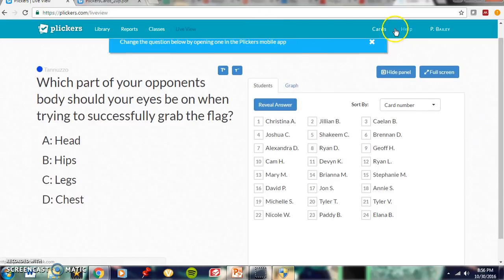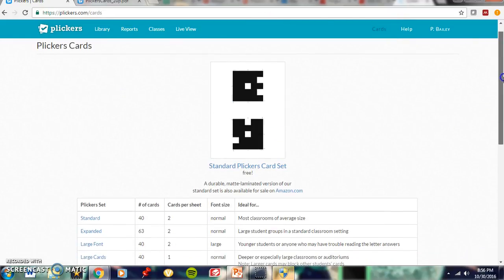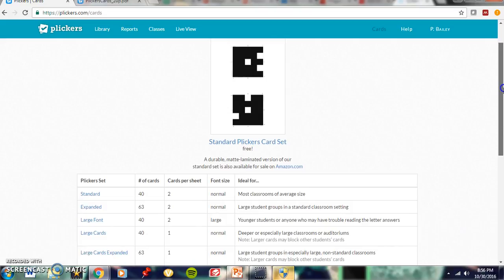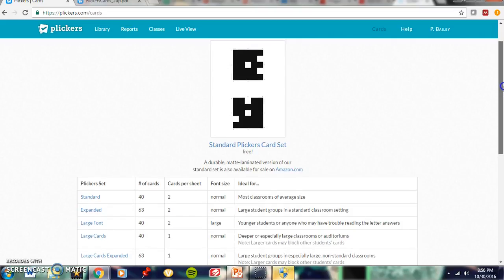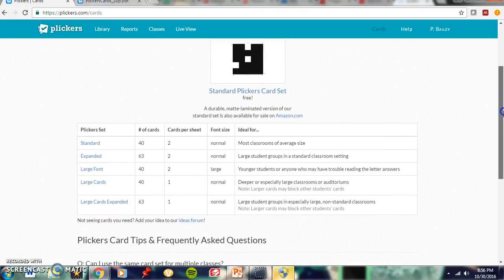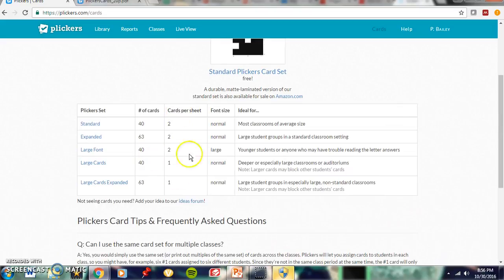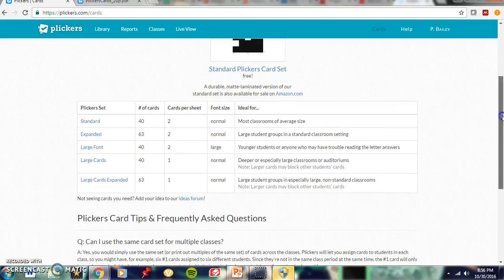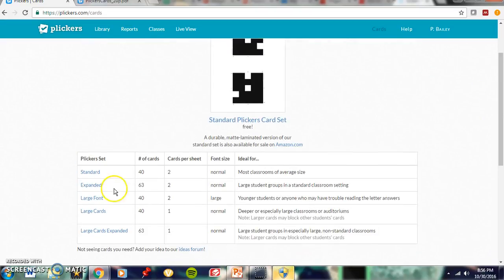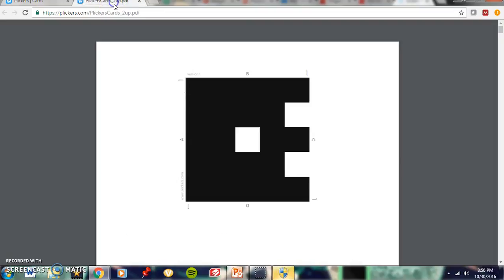Next thing we're going to talk about is the cards. So the Plickers cards are actually what makes the assessment. Your students hold up these cards. You can view multiple at a time, up to 10 in a screen, and Plickers registers your students' answers. Gives you different options of what number cards or all that stuff. But I just chose a standard card set, and here's what they look like.